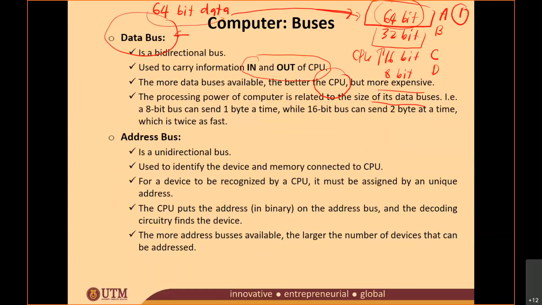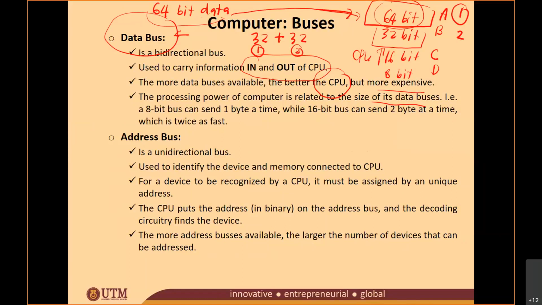You need to divide, you need to kecilkan lah. Kamu punya data ni, okay, from 64 bit, kamu kena kecilkan dia kepada 32 tambah 32. So how many cycles do you need in order to send out the 64-bit data? 2 cycles. Di mana first kamu kena hantar the first 32-bit and then followed by the second 32-bit.